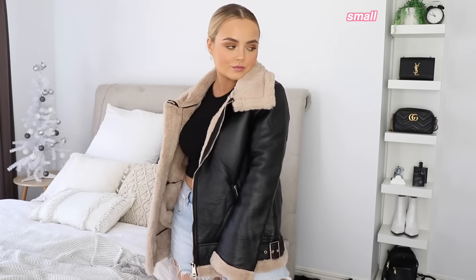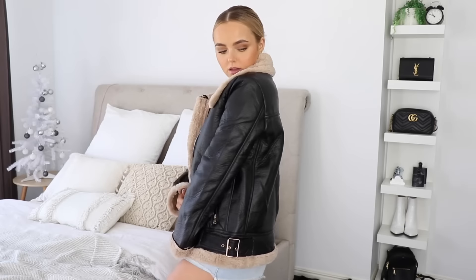Probably my favorite thing that I got, and I'm definitely taking to the US and Canada, is this aviator style jacket. I am obsessed with this. It's a faux leather faux fur aviator jacket — I feel like I can layer so many pieces underneath. It's super warm because it has the faux fur on the inside. I love the gold detailing. It has the faux fur collar, it's kind of oversized. Mine's in a size small. It's black and a neutral brown so it's going to go with everything. It feels such good quality and it has pockets, which is very important.